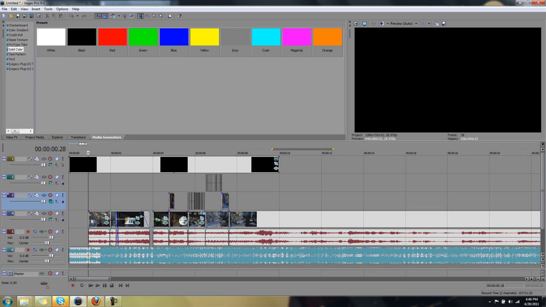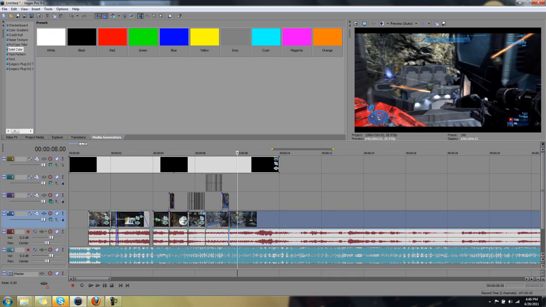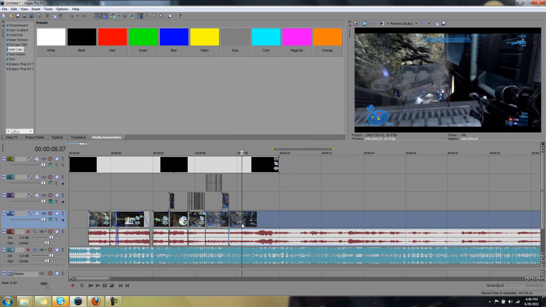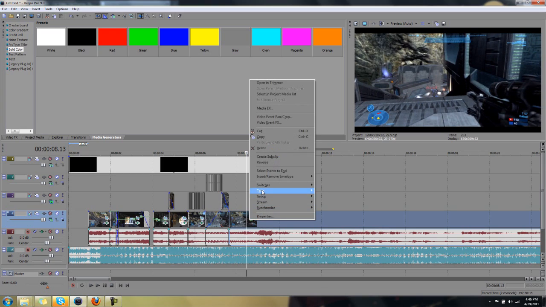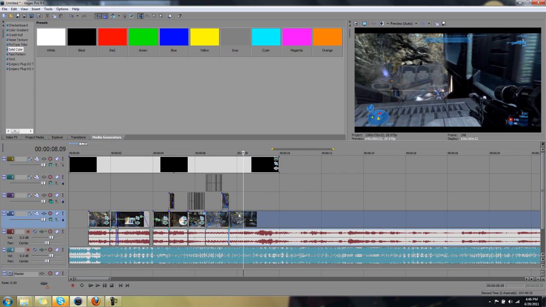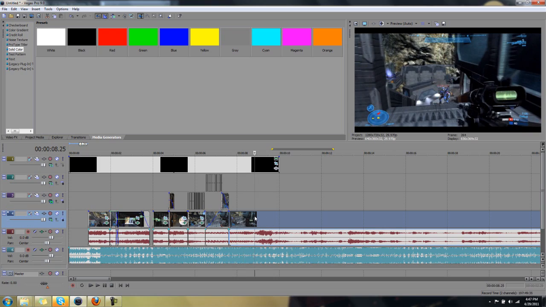And then my last point is to pay attention to each clip and keep it consistent in terms of what you turn off, like disable resample. This is key, because what Vegas will do is pretty much mess up the clip whenever it's moving. If you leave the resample on, it's like a consistent motion blur. So when you zoom in, it blends the frames and looks like crap, especially in Gears of War.